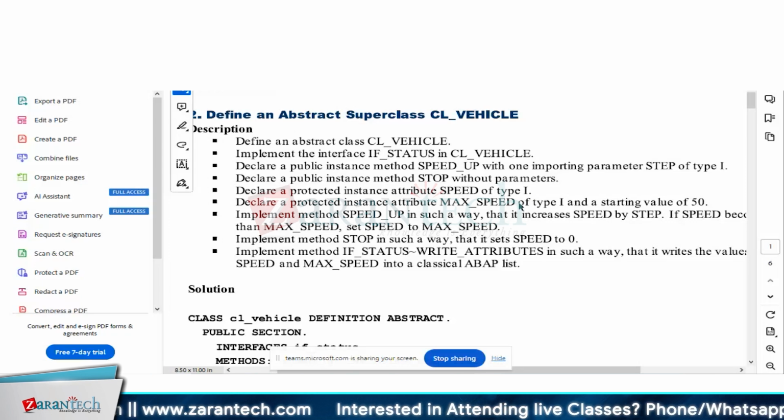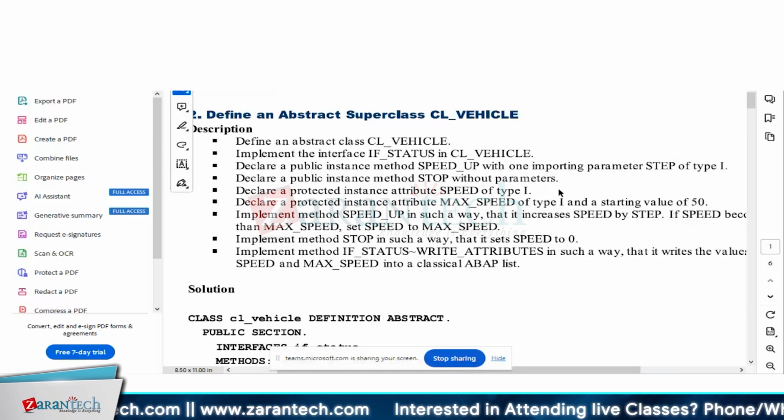How are those methods to be implemented here? It is given. The speed up method means you are increasing the speed of the vehicle. For example, the truck is now going with 40 kilometers. I wanted to increase the speed another 10 kilometers. So 40 plus 10, 50. Now I wanted to increase the speed another 20 kilometers. Now I will pass 20. So 50 plus 20, 70. Like that, the vehicle speed will increase. If I give a negative value, vehicle speed will decrease. Whenever I call stop, vehicle speed will become 0. So like that the methods are implemented. That requirement is described there.